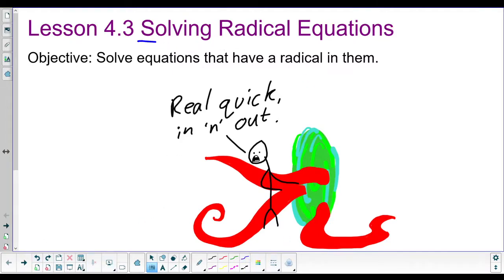But today what we're going to do is solve some radical equations. These, I'm hoping, are pretty straightforward and pretty easy for us. The notes are not very long. I'm hoping less than 15 minutes, but I think I can drag it out to 30 if I really try. So our goal is real quick, in and out. We're just going to learn some math, do like 5 examples, and then we're out of there. All right, you ready? Hold on to your butt cheeks.